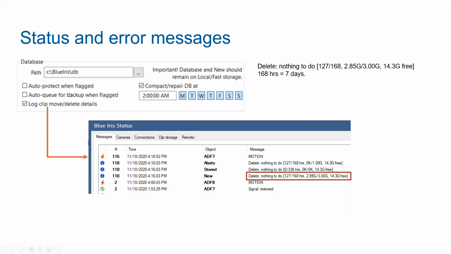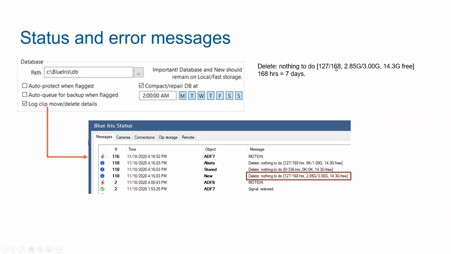Status and error messages. We like to check log clip move deletes, because if you guys have storage issues and you come to us for help, the first thing we'll ask is what are the messages from your status dialog. This helps us understand what's going on with your computer. And just to explain what it does, delete nothing means there's nothing to do.